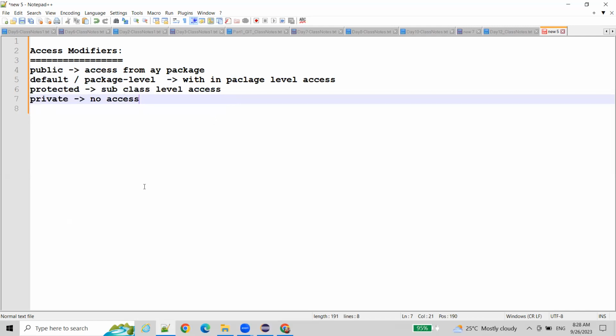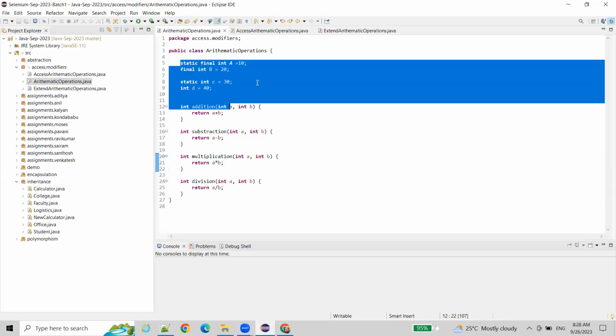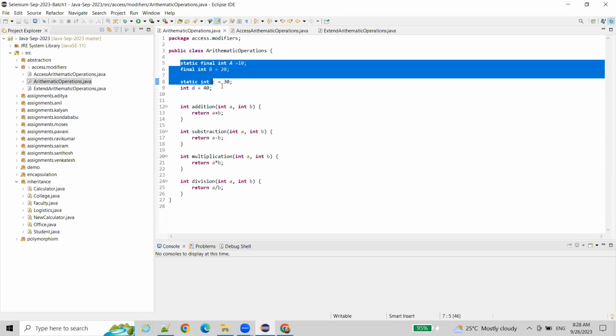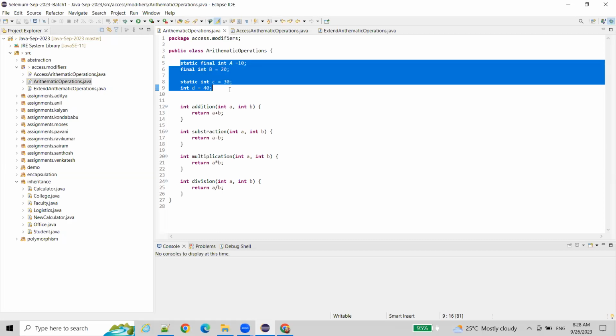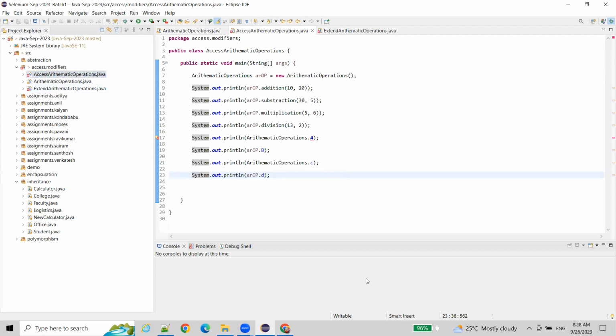So how can we use this? Here I have some data which I don't want to share with others. How can I restrict it? Suppose you make this static variable private. In access arithmetic operations and extend arithmetic operations, you are getting the error: the field arithmetic A is not visible.